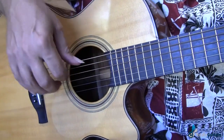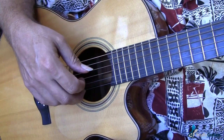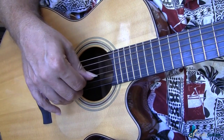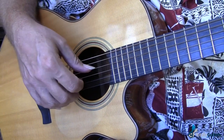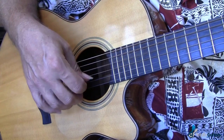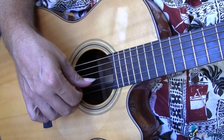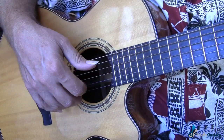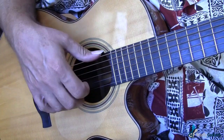The right hand is going to be doing straight arpeggios, with your thumb playing a bass note. We're in 6/8 time, following a six-note pattern going from your thumb to your index, to your middle, to your ring, back to the middle, and back to the first. Sometimes we'll just have half of it. Sometimes you might move up for the little sus-4 thing that happens on the E chord. And when we get to bar chords like the Bs, same thing — you're just going to keep that going.